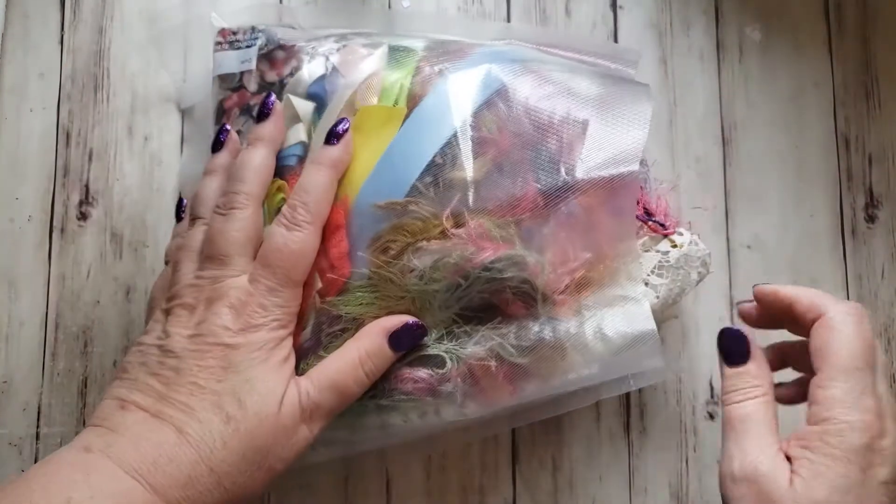For wee wishes, I had just asked for some eyelash trim — the dollar store eyelash trim — because our dollar store doesn't carry it. I've had a few people give me some already as you've seen on videos, so I'm doing really good on eyelash trim. I had fulfilled a wee wish for Chiquita's Crochet and she emailed me and asked if I needed anything else, and I said I was good.